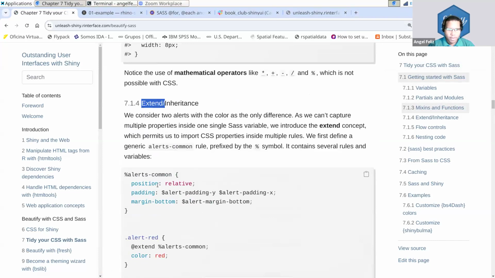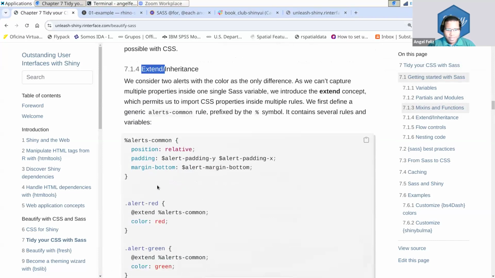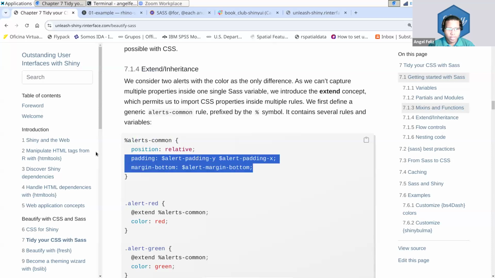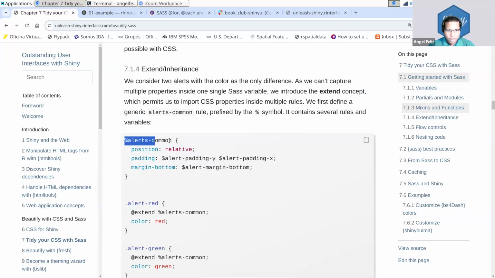Now we can also extend or inherit variables. This is to me really close to inherit, like you have all these values that you want to paste. The main difference is that it doesn't accept any argument, so you cannot change any of these values.